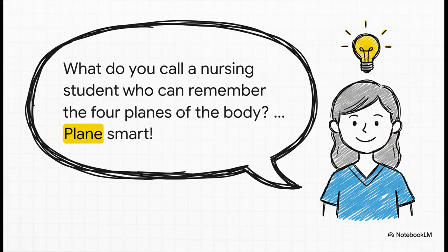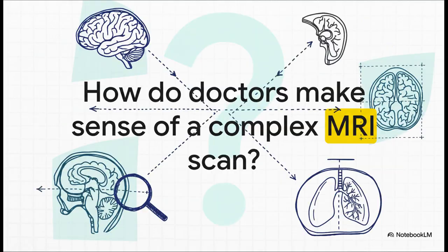But seriously, all jokes aside, understanding these planes is absolutely critical in healthcare. So, have you ever actually looked at an MRI scan? It can just look like a jumble of gray shapes, right? Well, the secret is that doctors aren't just looking at some random picture, they're looking at a very specific slice, a particular view of the body.